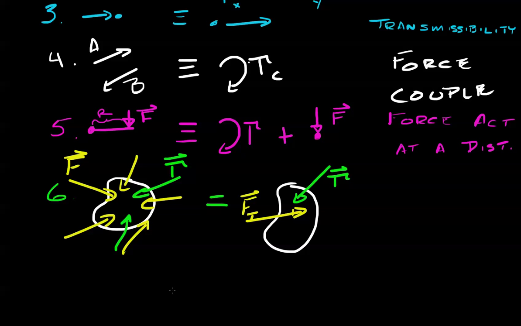So if we wanted to write that in our rules, that would be equals—equals one total torque plus one force. This allows us to take very complicated systems and reduce them using what we know about vectors into one force and one torque.